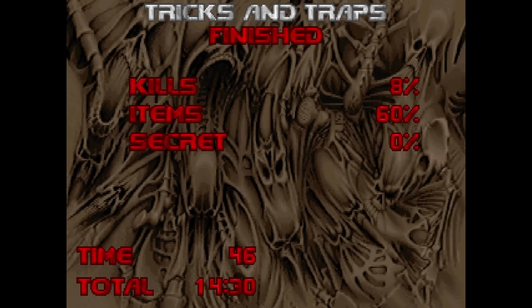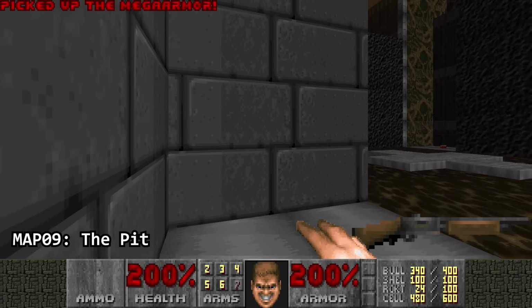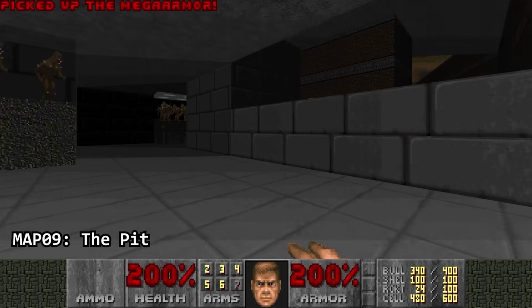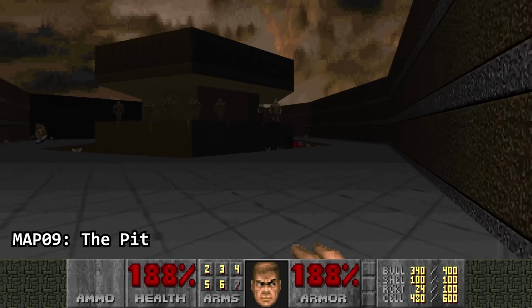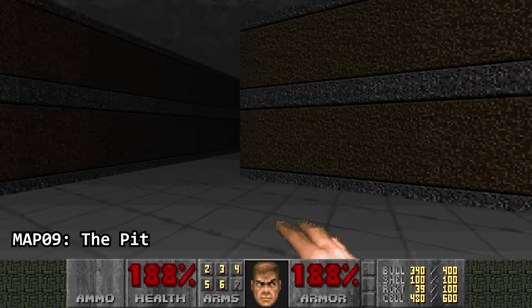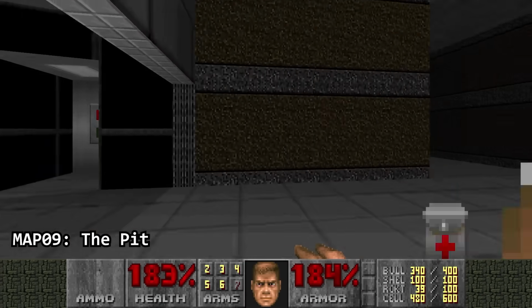Probably the easiest map outside map 1 so far. The pit gives us mega armor at the start, so that's nice. Now we are fully stacked. Quickly run past everything and hop onto the bridge that raises so we don't have to deal with the imps. Let's admire this strange circular room and go back to where we came from. A new switch has appeared, so let's press it.